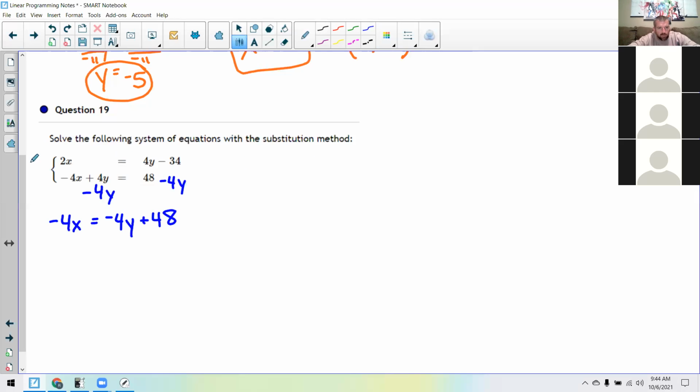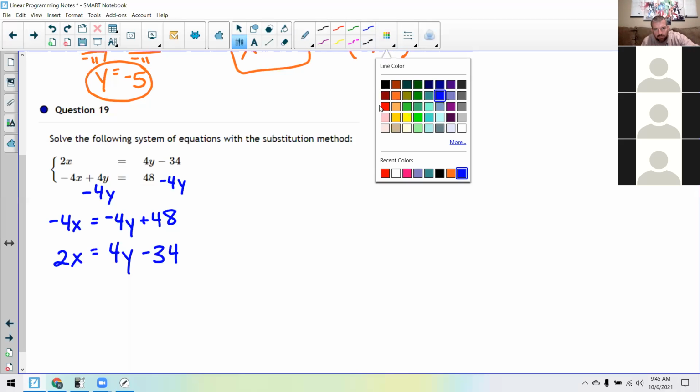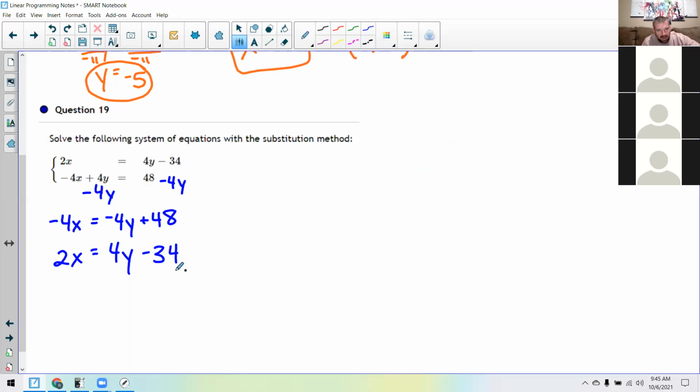Now, I'm going to rewrite this top equation below it. 2x equals 4y minus 34. So even though we haven't done one like this, as long as my x's, y's, constants, and my equal signs all match up, x's over x's, equals over equals, y's over y's, constants over constants, I can still add them together. Since no one else gave me any other tips, we're just going to keep going with Brianna's method because I like it. It's fine to do things a different way. So I can just add these together now.